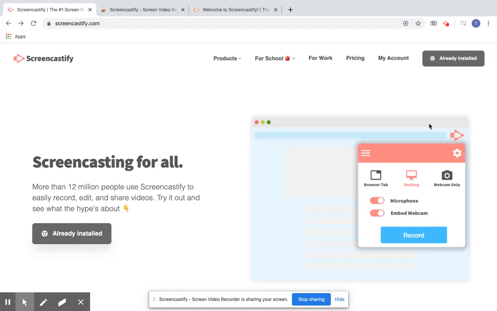So Screencastify has two versions of it. It has free and it has a more premium one. The free one lets you record up to 5 minutes for free. And then the premium one costs €50 a year, but it's unlimited in terms of the length that you want something to be. But while schools are closed, they're offering the premium one for free.